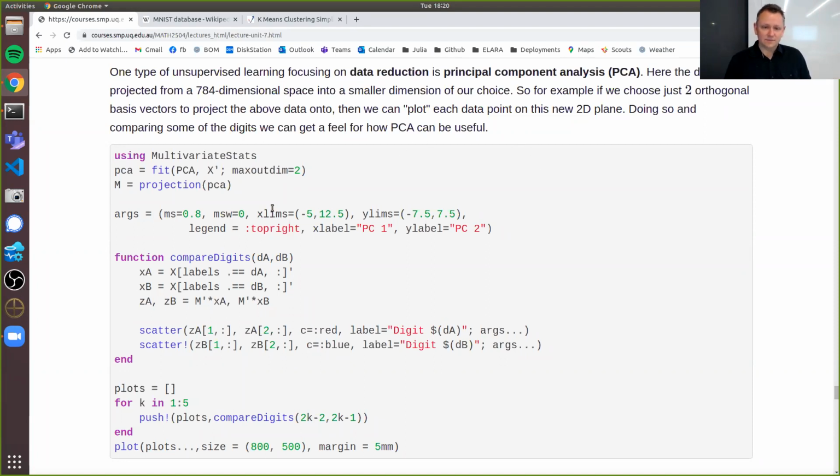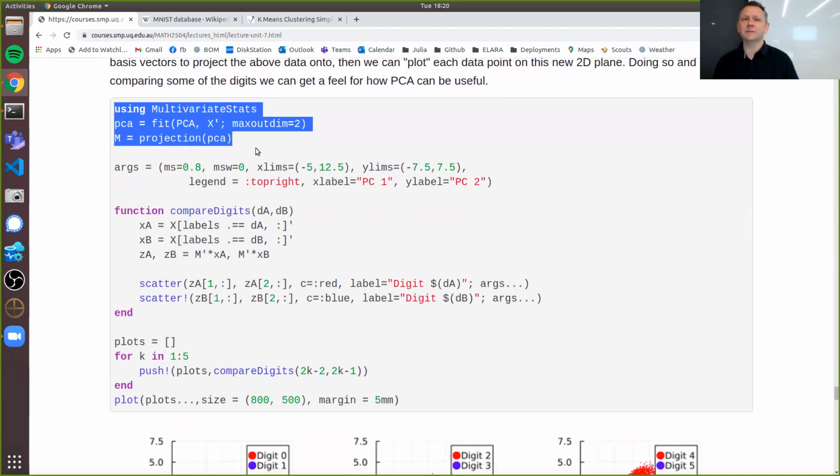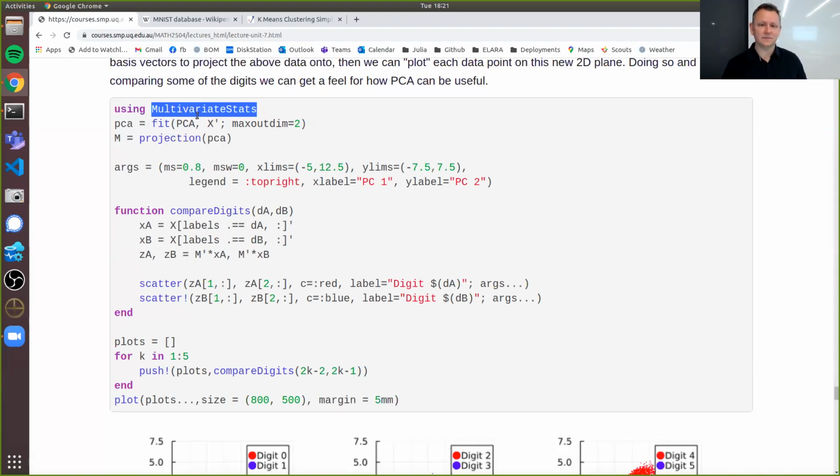So here's some Julia algorithm stuff. It's actually quite straightforward to implement something like PCA, but this isn't a linear algebra course, and I don't want to get into singular value decompositions and various things like that. Here's an example written using a library called MultivariateStats, which is a stats library, and it just has this magic PCA thing.